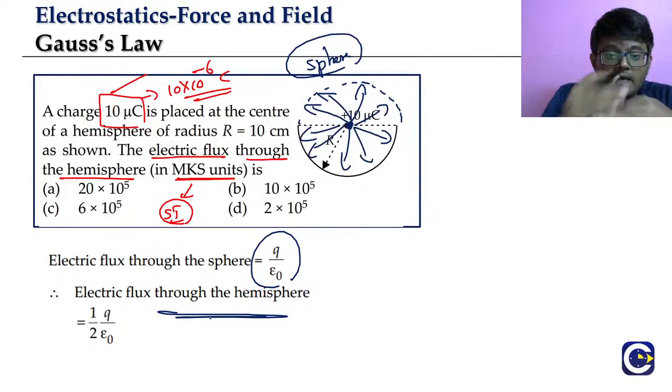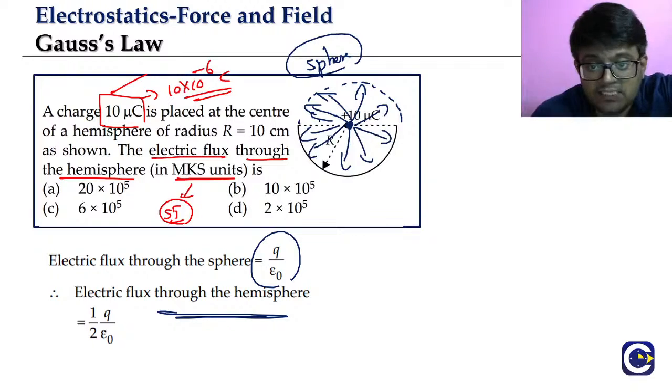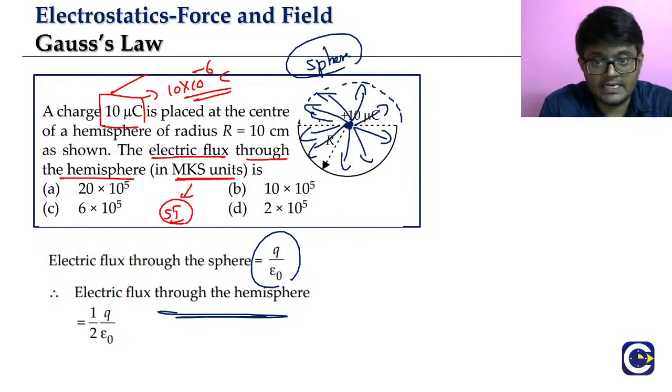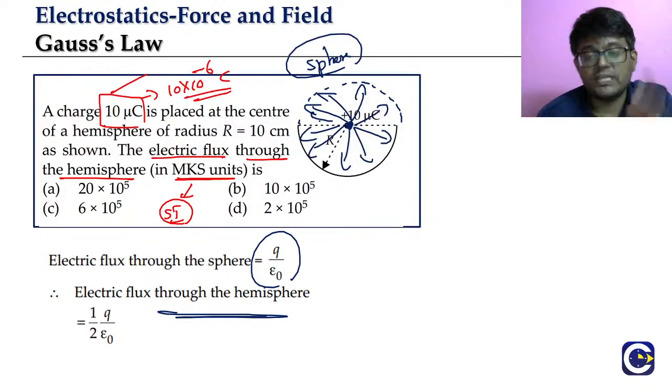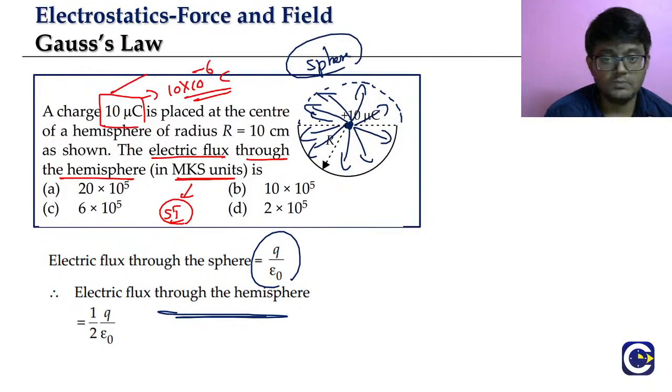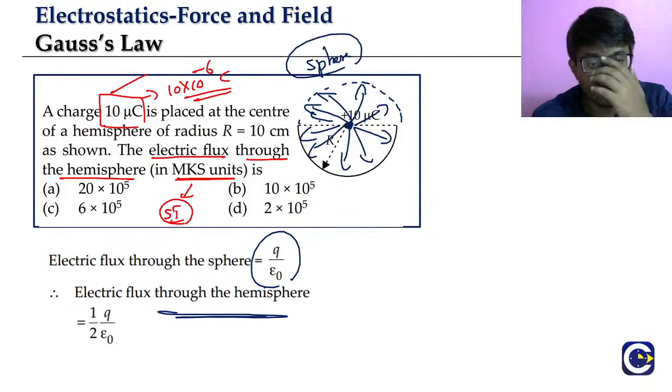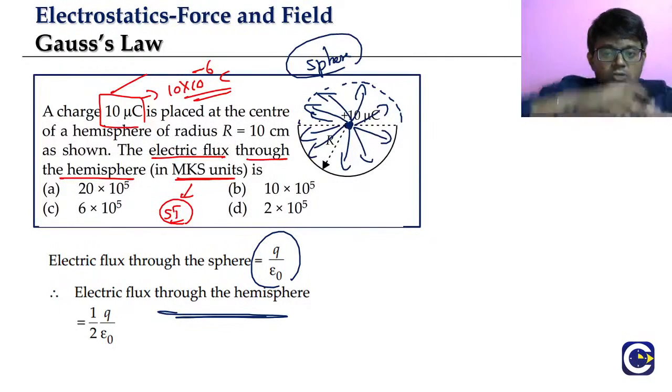பாருங்க, மேல whatever the field lines, இப்போ மேல இருக்கிற hemisphereல இருந்து let us say 100 field lines are going. அந்த மாதிரி கீழே இருக்கிற hemisphereல இருந்து how many field lines will go? 100 தானா? ஏன்னா ரெண்டு symmetric தான். Means flux through the hemisphere that we are looking at, அது என்னது, half of that Q by epsilon naught. புரியுதா? Flux through that hemisphere என்ன, half of that Q by epsilon naught. Q by epsilon naught is flux through the full sphere.